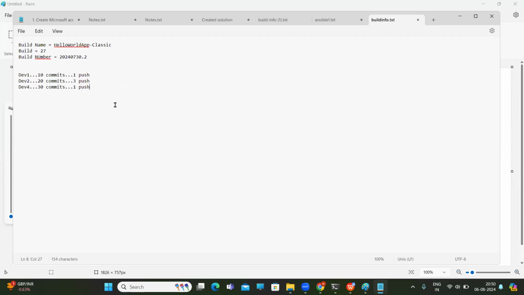Now what happens? If you remember, there is the pull request concept. Though they have created so many things, the push will happen through a pull request only. This pull request can be only one for developer 1, developer 2, developer 3. Maybe they have done 10 commits, 20 commits, 30 commits.